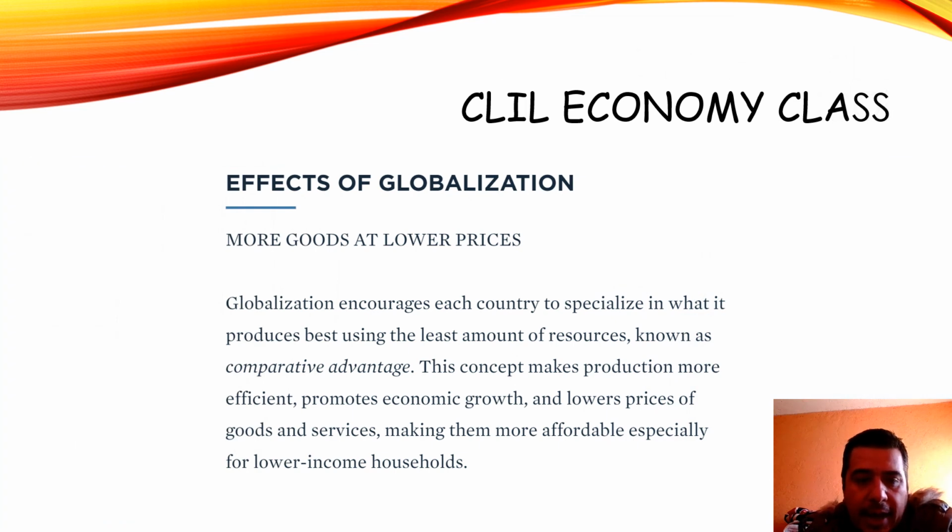Here I have another example of an economy class, the effects of globalization, and in this text I have a lot of verbs conjugated in present, and perhaps that could be my goal as an English teacher, but I'm not going to talk about the verb conjugation. I'm going to talk about the effects of globalization, and the content is presented to the student in this form.